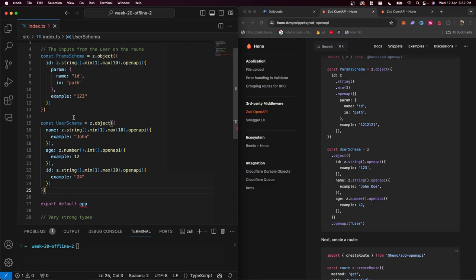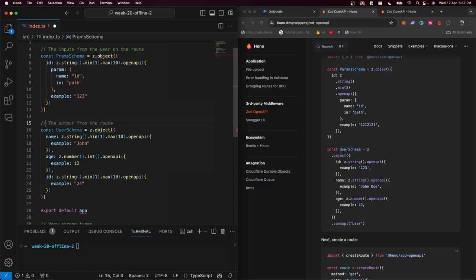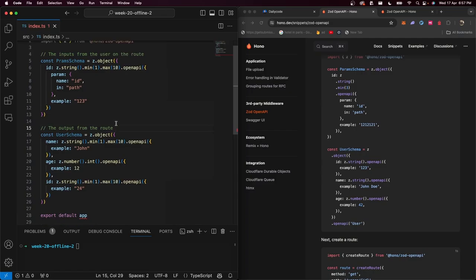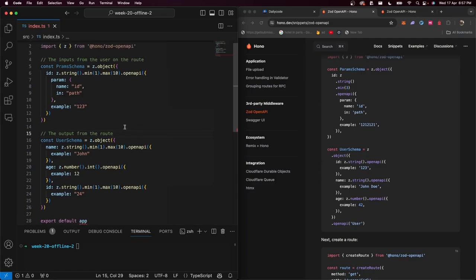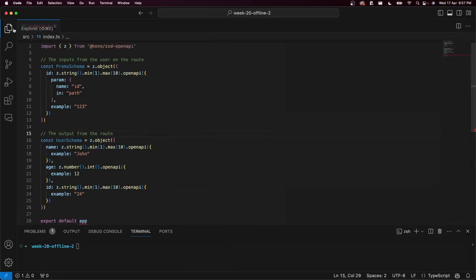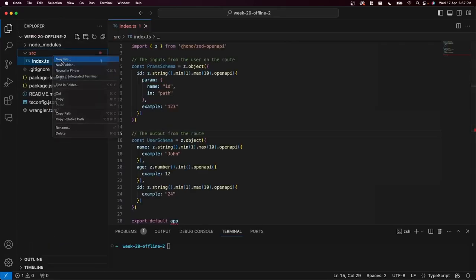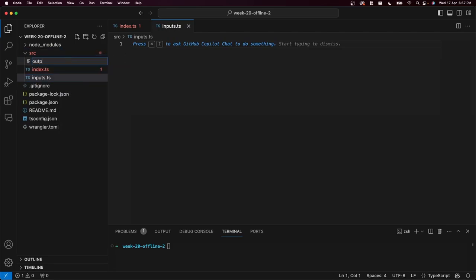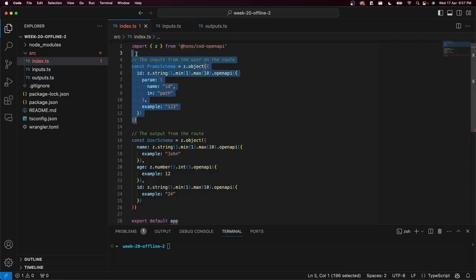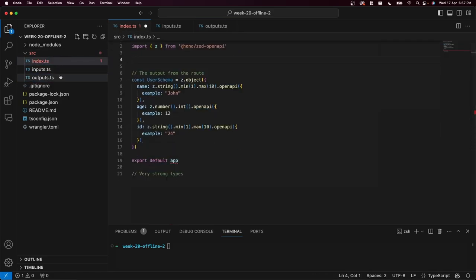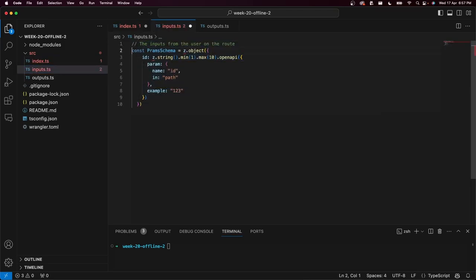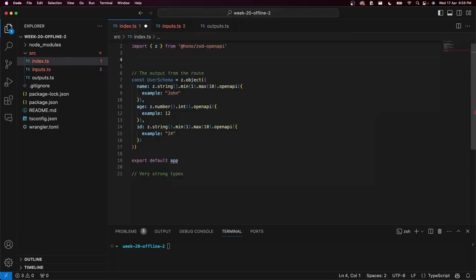All right. Inputs, output from the route. This seems extremely verbose. Should we keep it in a different file? Maybe. You can define a separate file called inputs.ts, a separate file called outputs.ts, and make this slightly cleaner. Let me export the inputs from here. Export const paramsSchema equal to this thing.